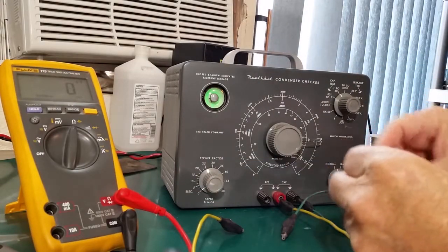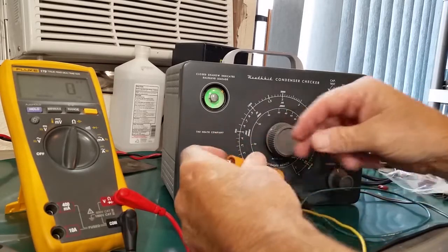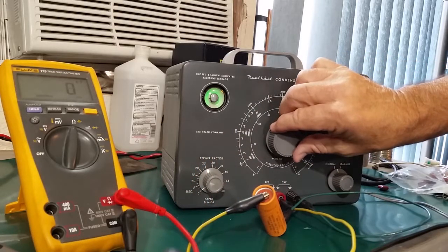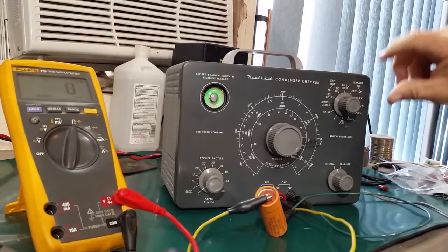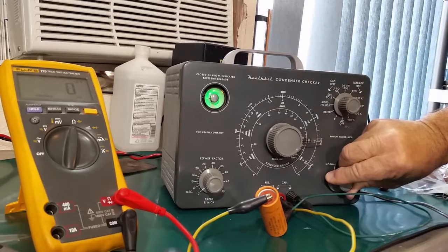Another one here. Same situation. 8 microfarad at 475 volts. Reads about the same capacitance. Leakage about the same.